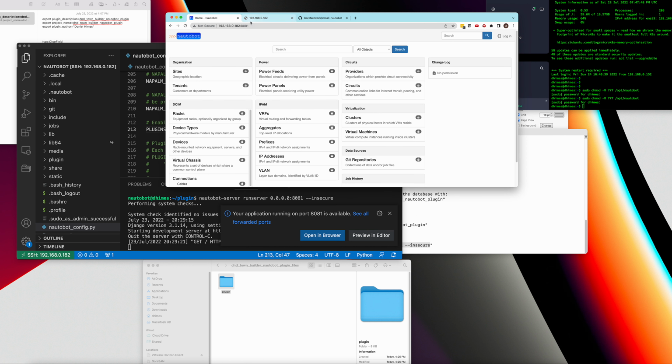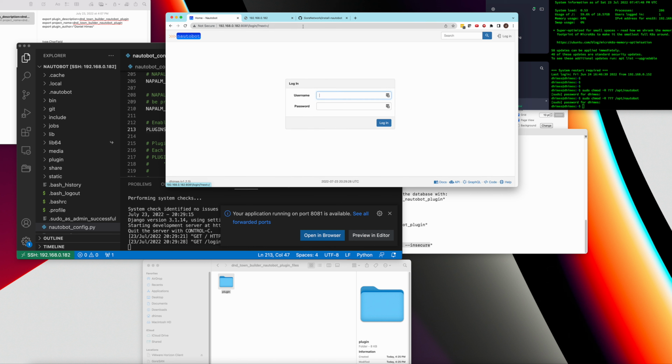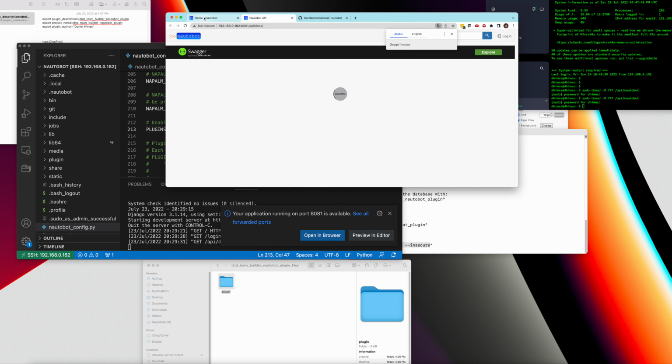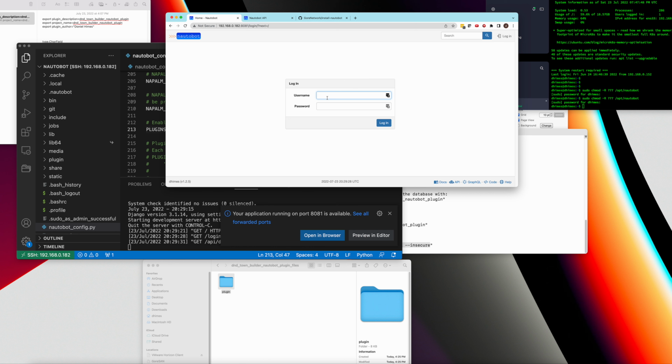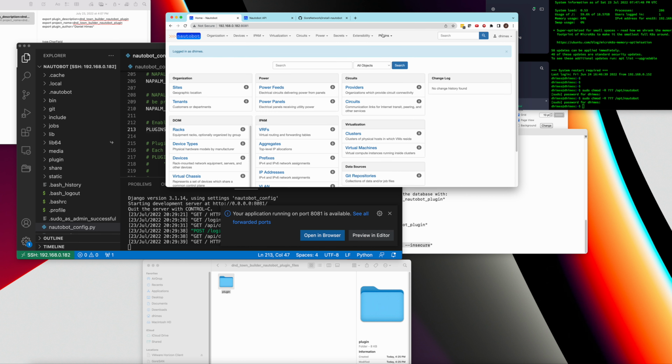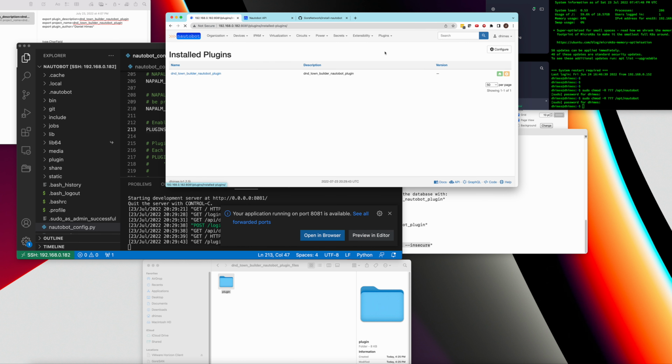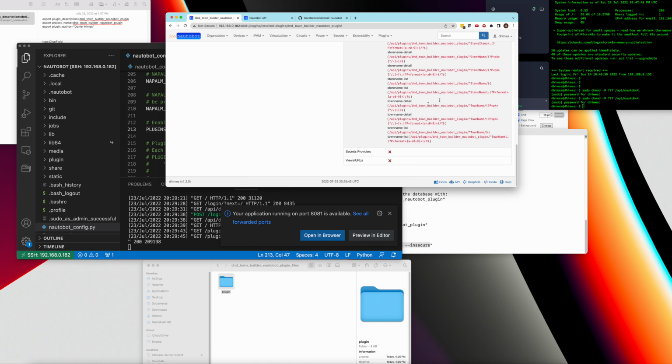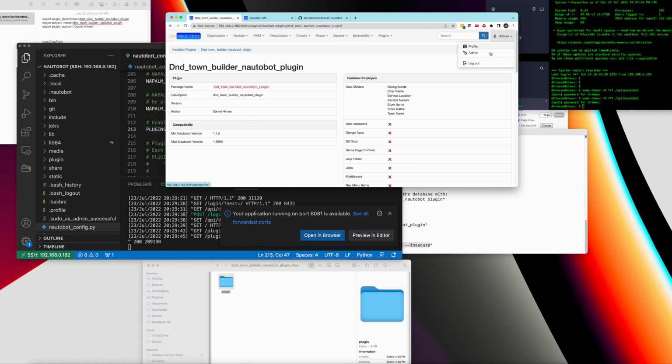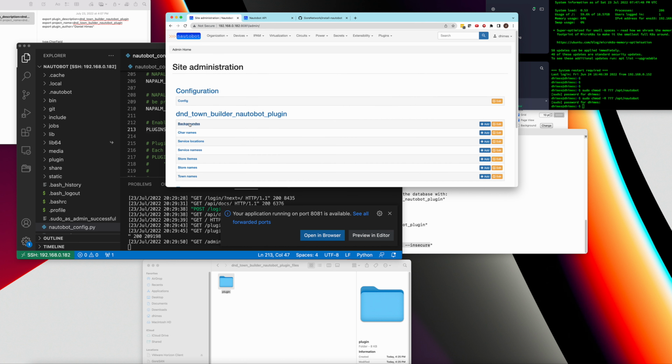Let me log in here and refresh these API data while I'm doing that. You can see here under installed plugins, there's the plugin that I made. Under admin, there's the plugin.